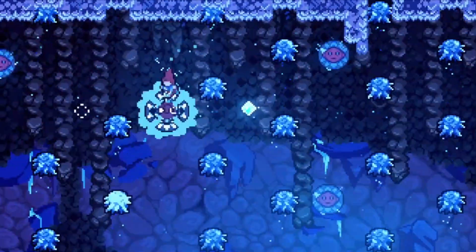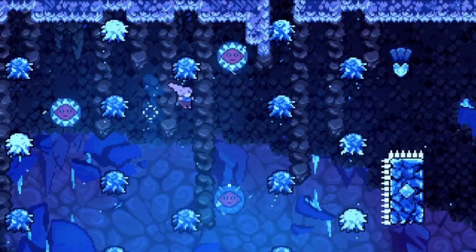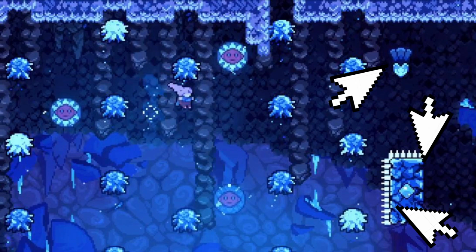And if all of that wasn't bad enough, at the end you hit a hot and cold switch and have to make it to the other side of this block without landing on the spikes. Yeah, so it's pretty annoying.